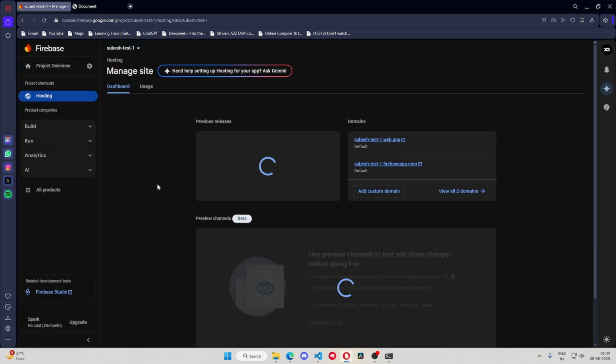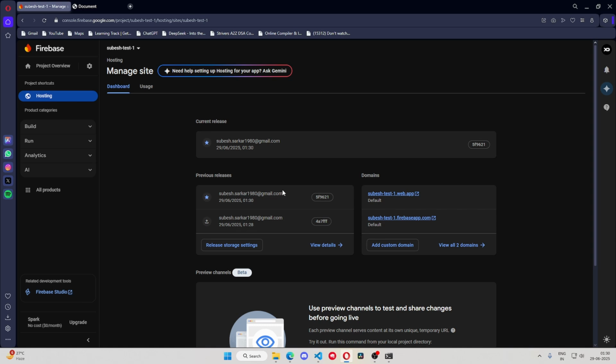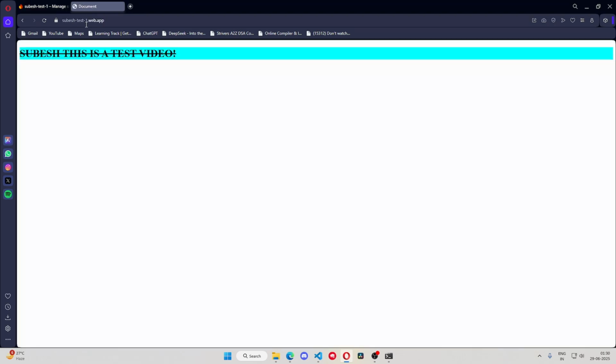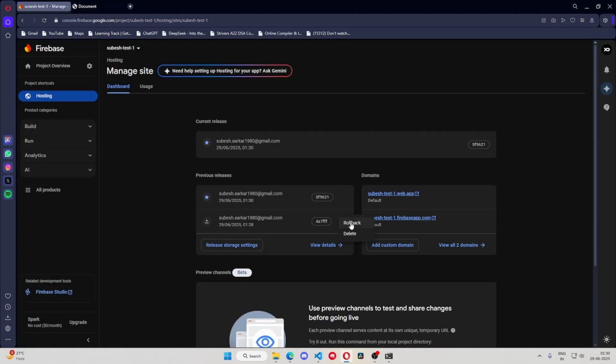Also continue to the console. So this is pretty much how we upload it, and here in the dashboard, every time we upload or deploy or change our code, the details will be shown here, the time and date, and you can also roll back to it. For example, I have currently this, and by mistake I have deployed something that I don't need now. So I will go to rollback and the previous web page will come in.